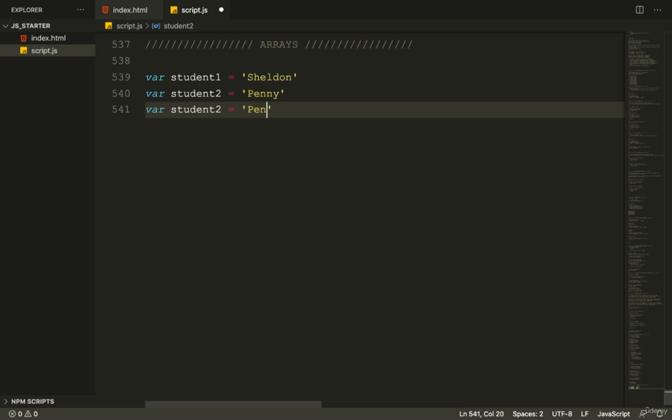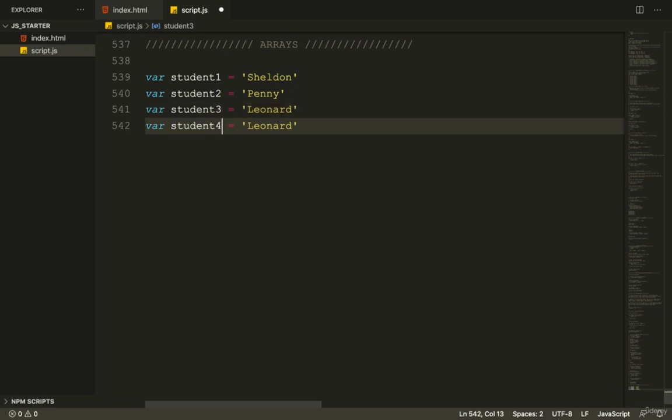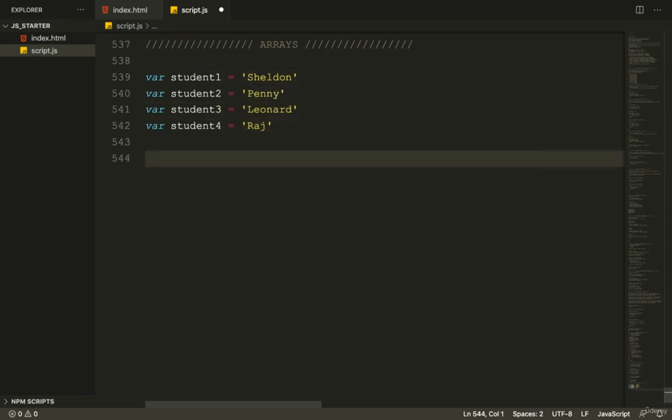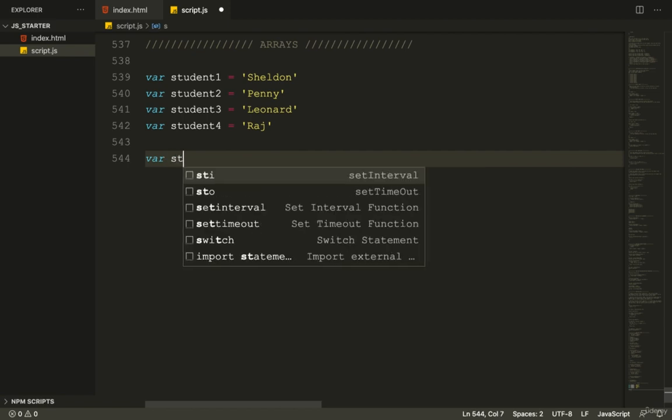So that makes every student a string with their own name, like Sheldon, Penny, Leonard, Raj, etc. I could make a string for student variables, and each one is a separate variable.